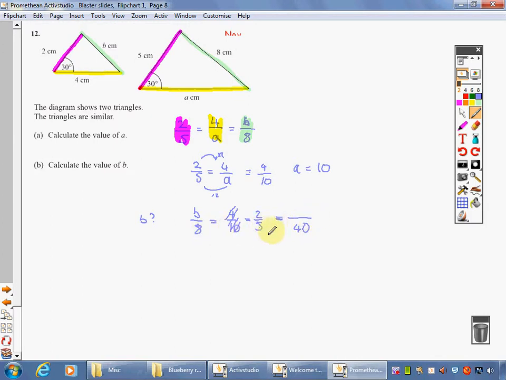I can get fifths to 40ths by timesing by 8, so timesing that by 8 will give me 16/40ths. So that's another pattern in my sequence. What's nice about that now is if I write an 8 there, how do I get from 40 to 8? I divide by 5. So I've got to do 16 divided by 5. I'm just going to write 16 divided by 5 there for the moment. That's the answer I want, that's what B is. So B equals 16 divided by 5, change it to a fraction. How many 5s in 16? 3, and 1 left over. So the answer is 3 1/5. So B will be equal to 3 1/5.